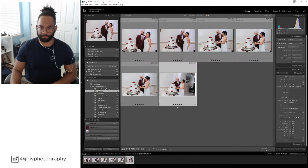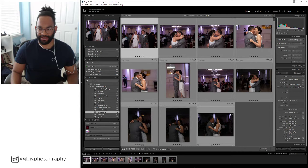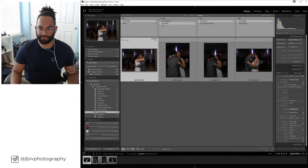And a whole section's done, hooray! What else is small? The parent dance is like 11 photos. Go ahead and knock that out real quick. Let me start separating cameras too, so I don't get them mixed up.